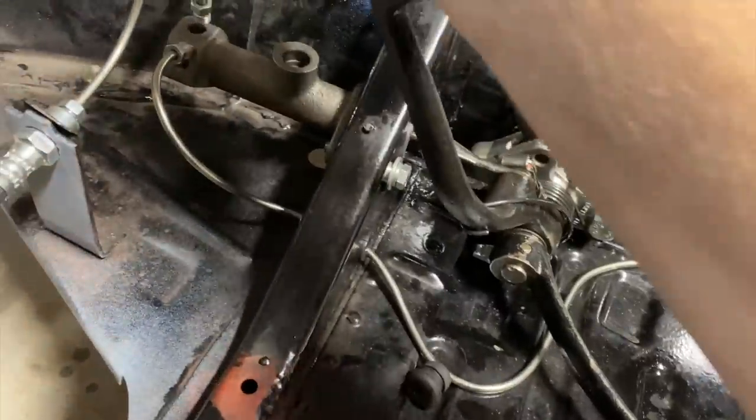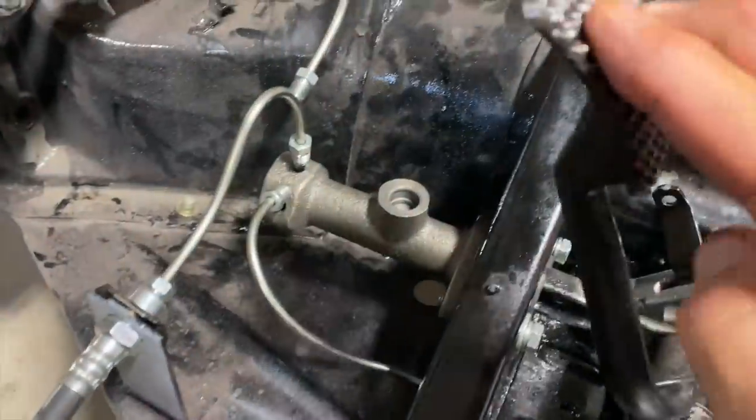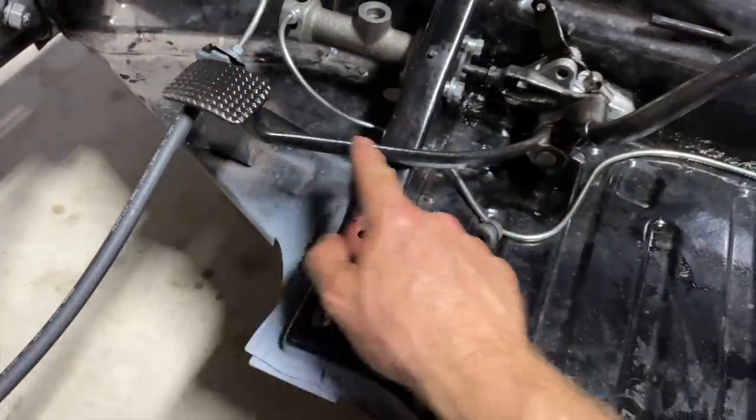All right, so there we go. Look at that. Now we got a brake pedal. There's no fluid in there, but it's working. Cool. Clutch pedal is gonna be floppy, because the clutch cable is not hooked up.